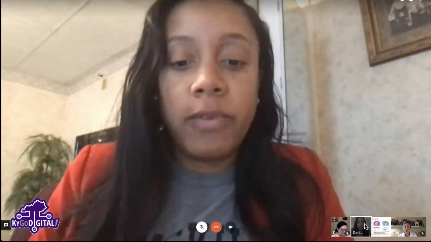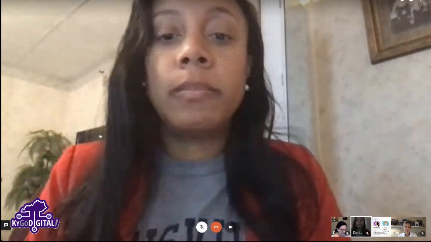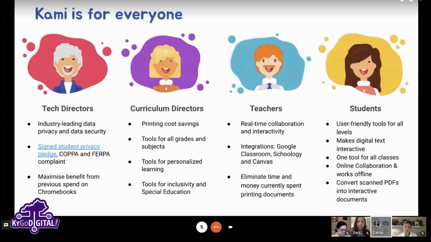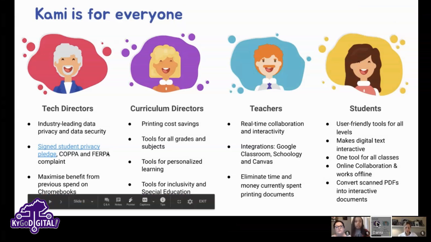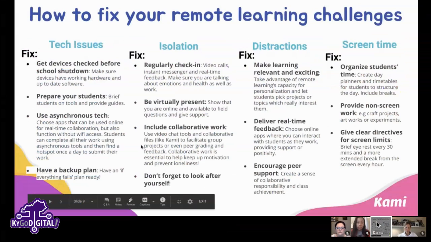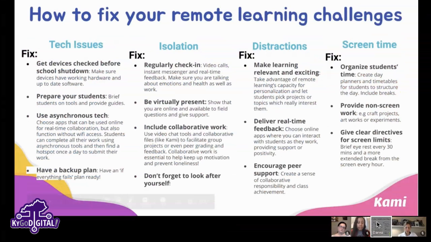So I think that is awesome, and especially that individual district will be able to reach out to Cami and kind of figure it out from there. Yeah, the people at Cami are great. It's actually a really small business, and they are so responsive and just great with working with you, whatever you need.